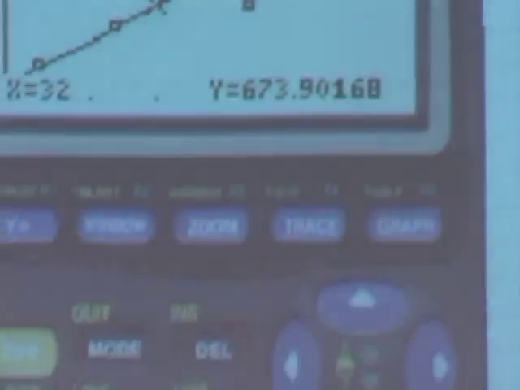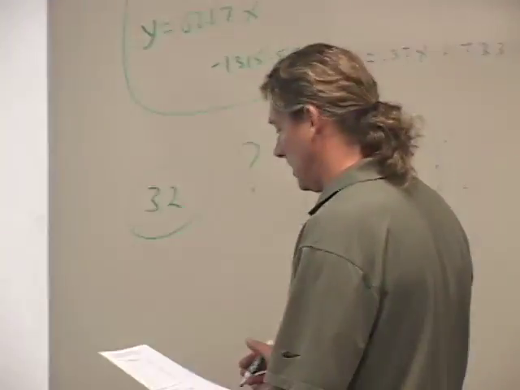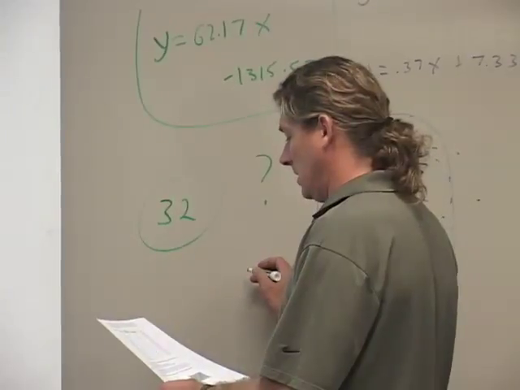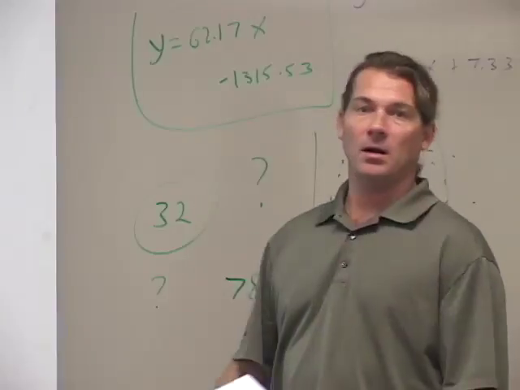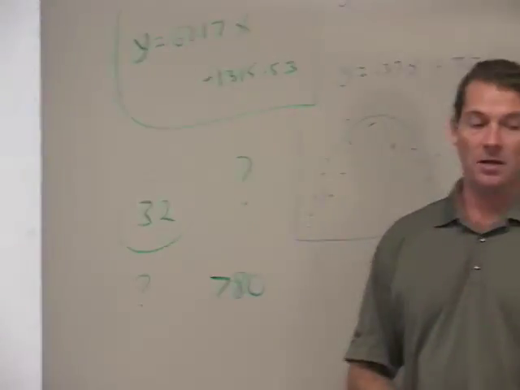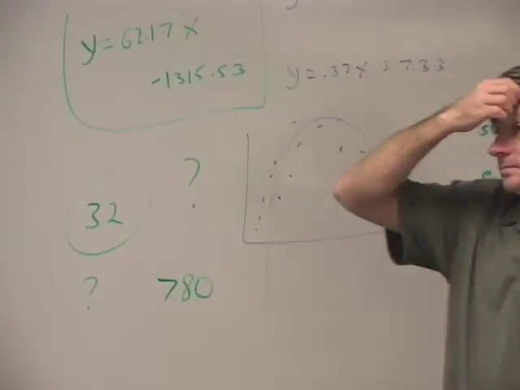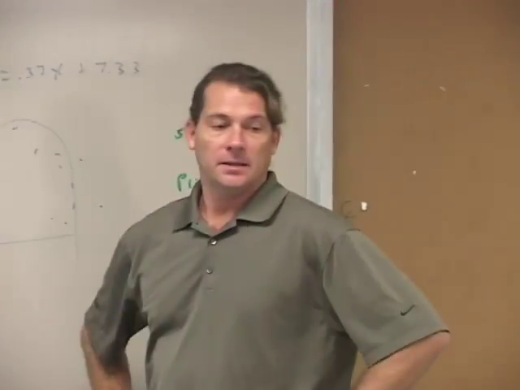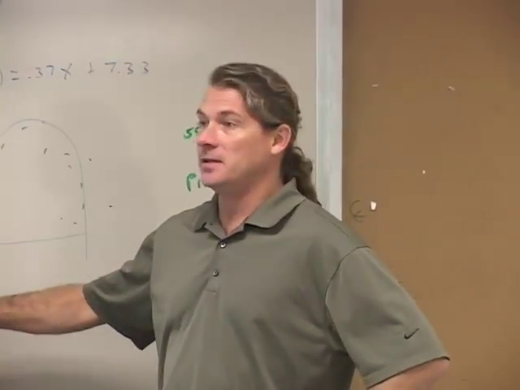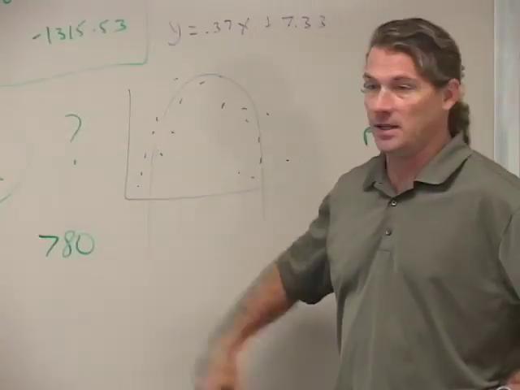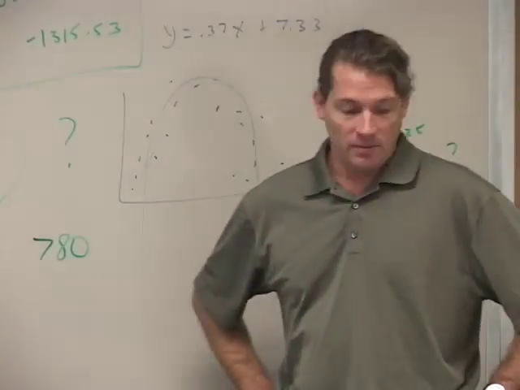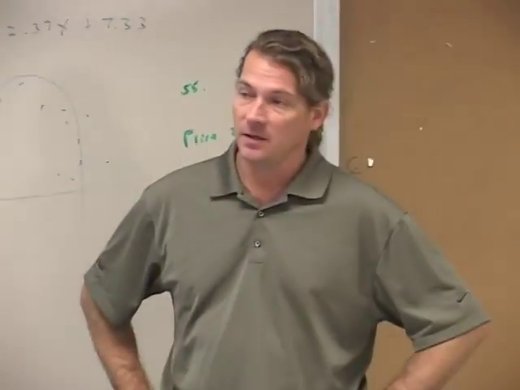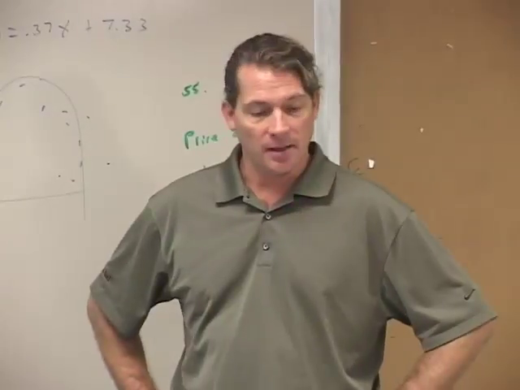Okay. The other thing that might perhaps be a question here is, let's say we had a team that had 780 runs. What would be their on-base average, again, according to this model? If they found out that this team at the end of the season had 780 runs, and they wanted to know, based on this model, what their on-base average or percentage is, what would you do with the calculator?